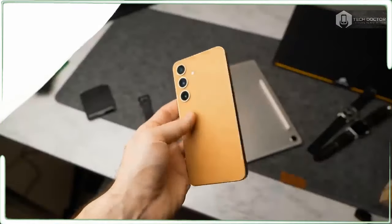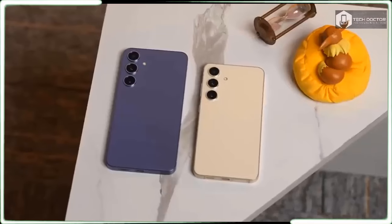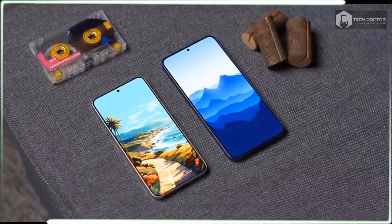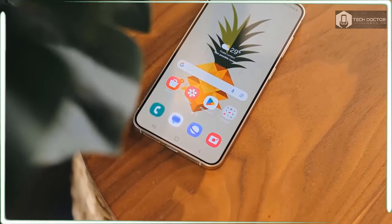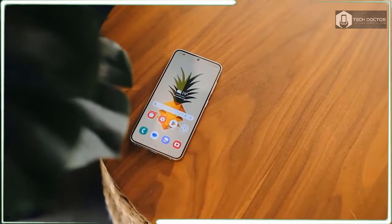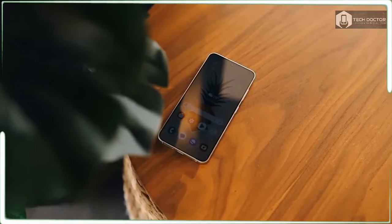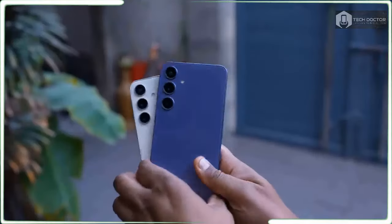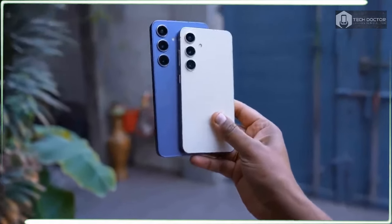Samsung made no change to the charging speed of the Galaxy S24, which remains at 25W wired. After 30 minutes of charging, a drained Galaxy S24 reached a 54% charge, which isn't bad, though next to the OnePlus 12, that phone's 80W charging speed means you can get a fully charged device in half an hour.